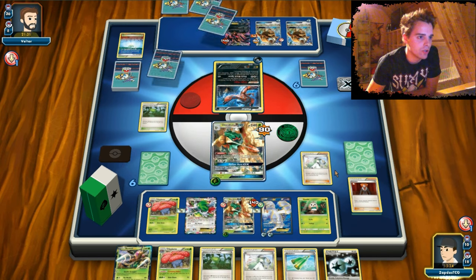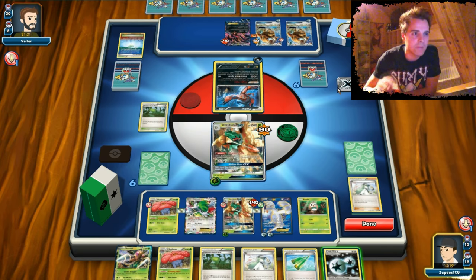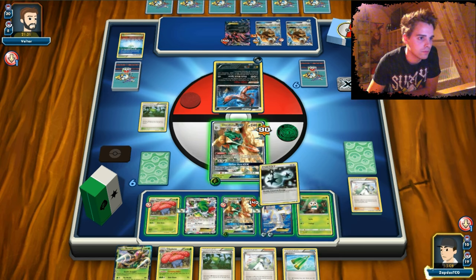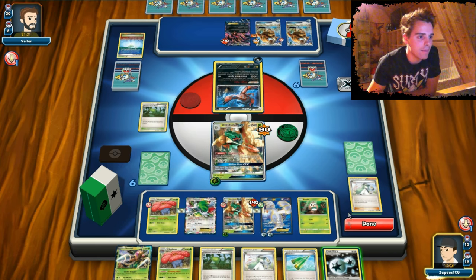So we have the DCE to retreat later on, which is great. And if we snipe something and get the prizes, we might get out our other Dartrix. So that's that. It's unfortunate that it's prized though. We have the DCE, so we can deal damage. Yeah, we can attack right now.